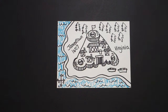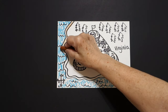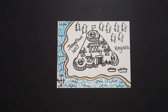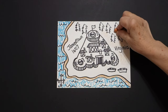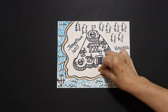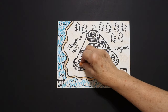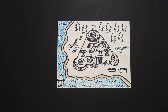Then, I'm going to take one of my multicolored crayons, and this is the shoreline that came all the way down, and basically, again, was where the settlement came in from. Then I'm going to take my multicultural crayon that is, I think, peach, and I'm going to do all of this space around my actual drawing. And this is part beach and land. Then I'm going to go ahead and do the inside part of my settlement, just to give it a little bit of color so it doesn't look so white. Don't forget this part up here.